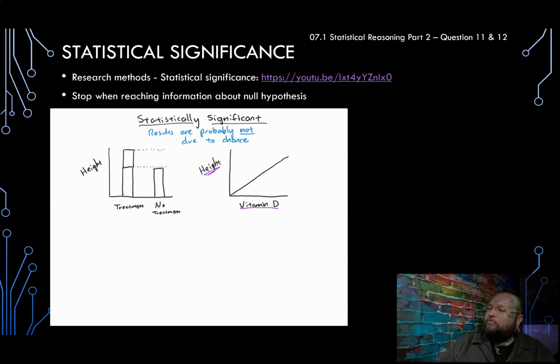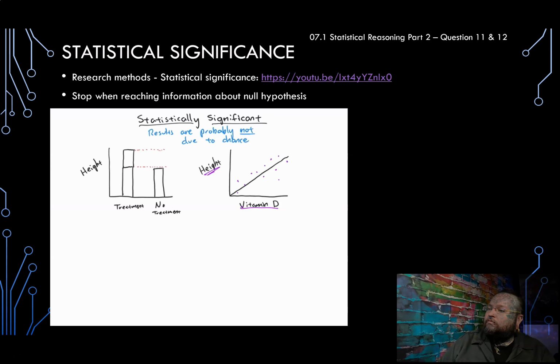So we wouldn't expect someone who takes a lot of vitamin D to be the tallest person around, but we might expect, if there's some relationship, that there's some consistency in the pattern, so that maybe the dots are not perfectly on the line, but maybe they fall close to the line most of the time, and we see some kind of a pattern. Now, again, the question is, if we were to just randomly throw dots on this scatter plot and there was no relationship between vitamin D and height, what are the chances of getting a particular result?